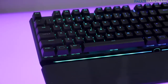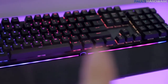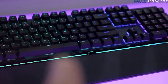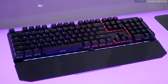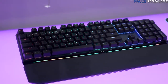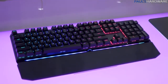And I also kind of like what they've done with the low profile look on the Windows key. I'm trying to point at this, but it's terribly out of focus. The Windows key here and over here, they just have an outline of their logo. Also down here in the center, rather than having the words on it. So I think that's a cool look. This should be available at about Q3, looking at August, September timeframe, and is going to retail for just about $159.99. So a very nice addition to Cooler Master's Master Keys series.